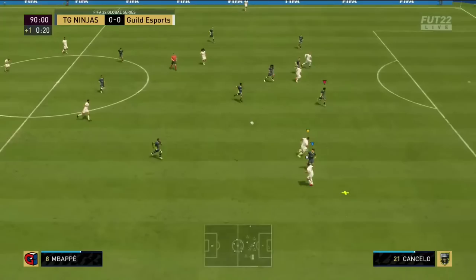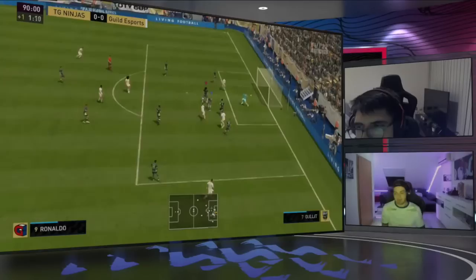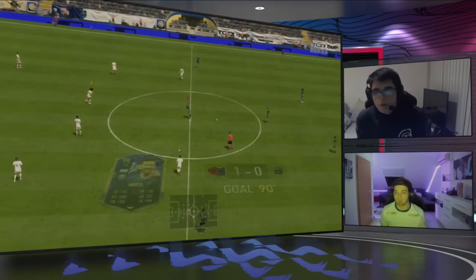He's not only fresh, isn't he? He's a very tall player too. Mbappe. Chance. Can he get the ball in the box? Maybe he can, cuts it back, finds little Messi. Messi on the breakthrough with the last kick of the game. It's a smash and grab effort from Guild Esports.